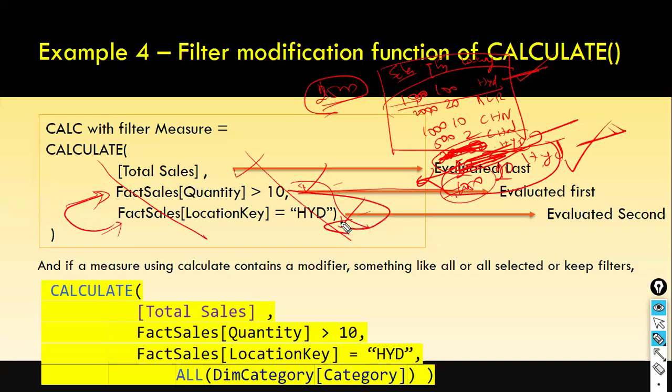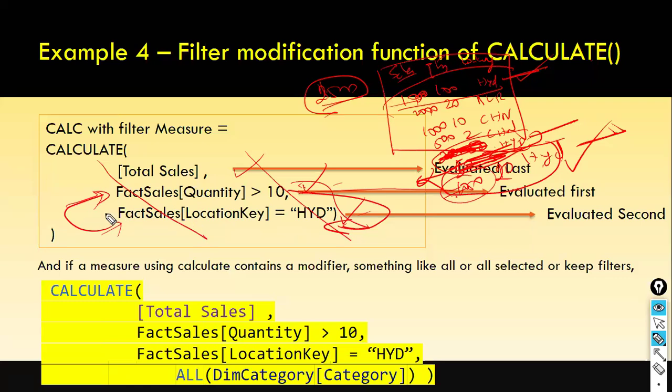So in the interview, when they ask you, did you do any performance tuning? See, if you say you have 3 to 6 years of experience, you need to know performance tuning also. Okay, so what we did, one of the developers, when I reviewed their report, the DAX function, they had written it like this, because they did not understand the order of evaluation of the filter conditions. So this is the scenario.